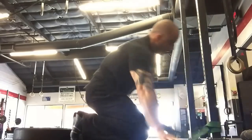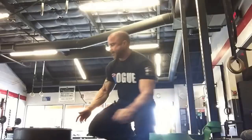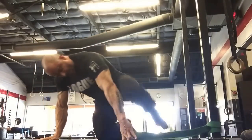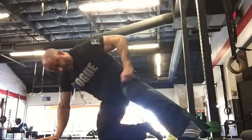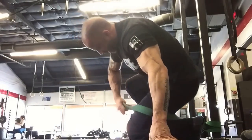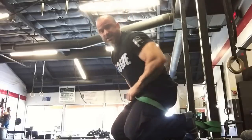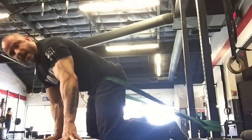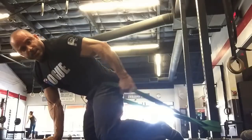All right, we're gonna do what I call the froggy band. This is really uncomfortable. You're gonna step into the band. This is gonna help open up the hips a lot. Normally I would have somebody demo this because it hurts that bad. What you wanna do is make sure you have a nice flat back for this. So the band is still tagging the rig, so it's attached to the rig.